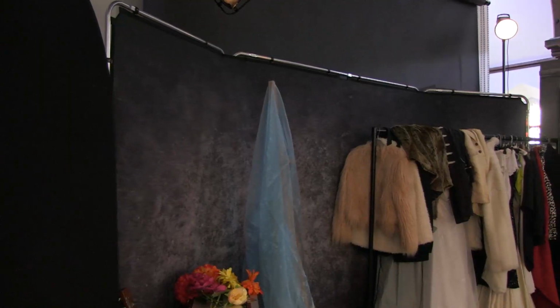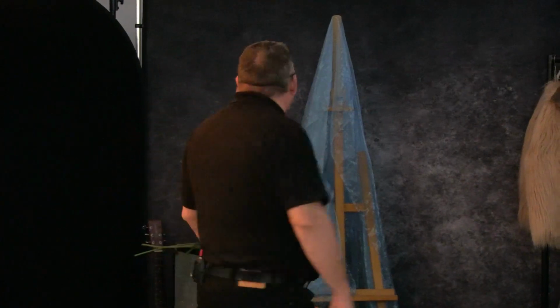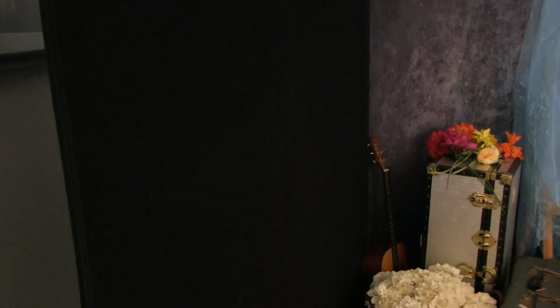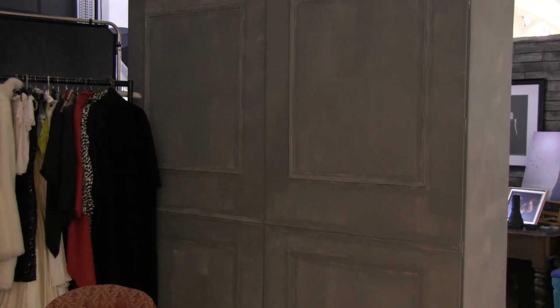Then we start to look at the set, and we've got everything from a multiple of backgrounds. In fact, you're seeing a Last Light by Manfrotto event background. It's got an old mastery effect running here in the background. Then, just because I knew I was going to run out of set, I've got another black pop-up background on the side to disguise the white walls that are behind. That's all to help in the post-production, so I don't have to do a huge amount of work. So pretty much what I shoot in camera is what I'm going to show off. And then we've got our movable wall in studio here, which is basically a cupboard as well, just to end the set.